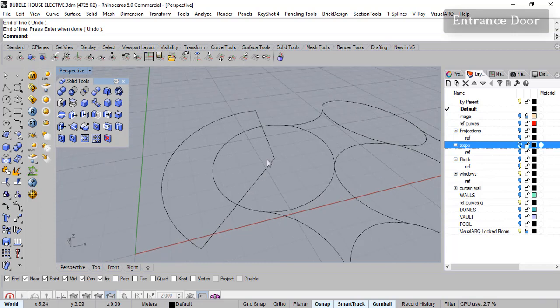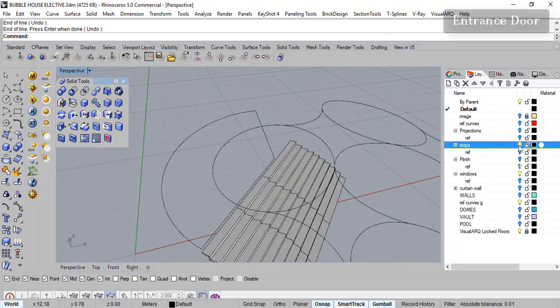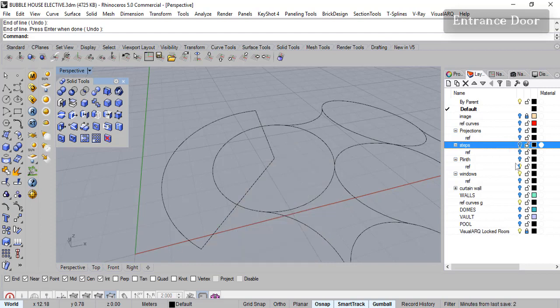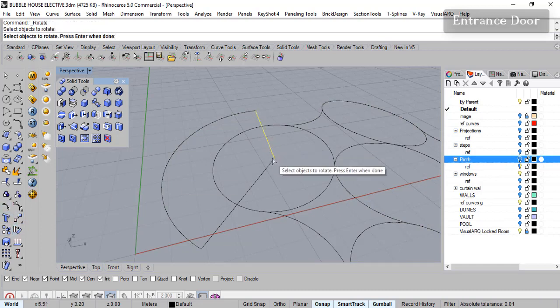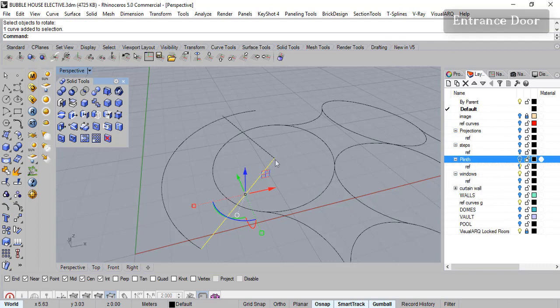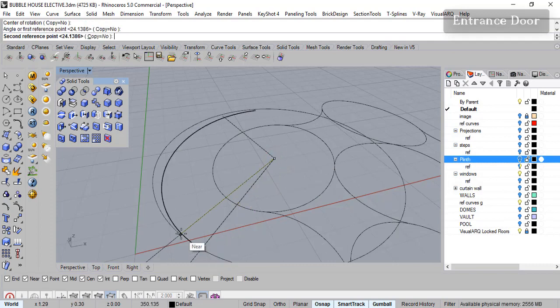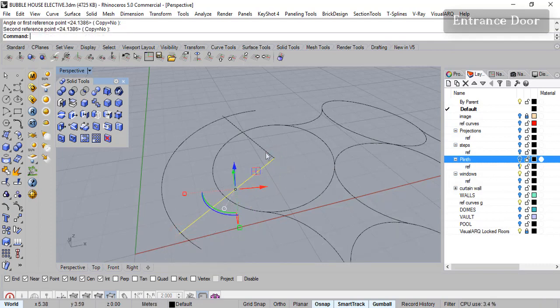So draw some lines here from the center of this again, and we need to move these lines to the inside here. We need to move slightly here and here, so that we want to cut only this small portion. So how do we do it is just simply by going to rotate, select this, enter, first point, second point, move, enter, select this, first point, second point, move.